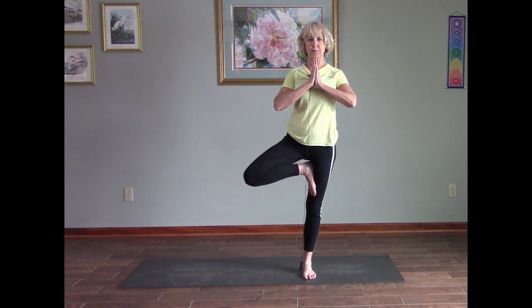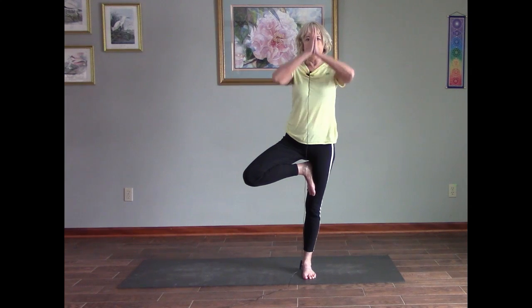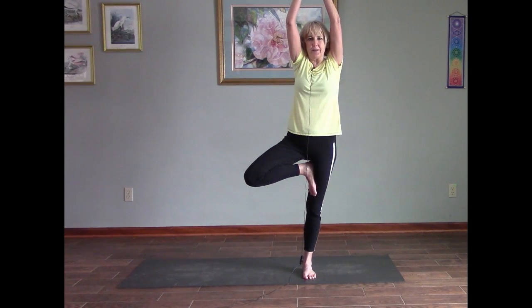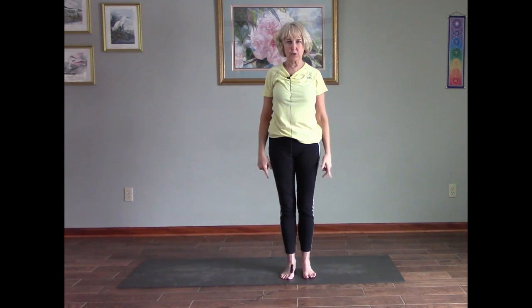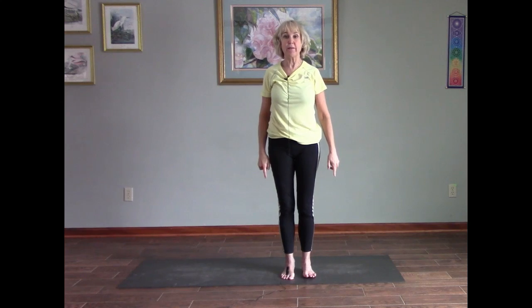Find a gazing point. And whatever kind of tree you'd like to be right now. Lift in and up behind your navel. Down through prayer, stand back in mountain pose, get resituated. We'll try the other side.